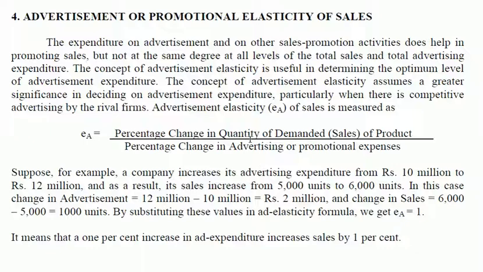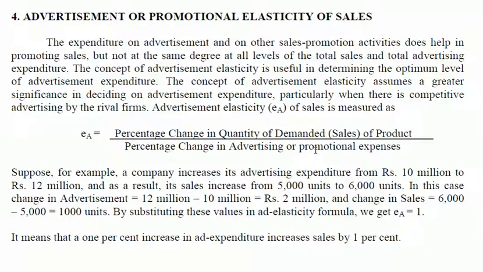So I'll move on to the last one, which is advertising or promotional elasticity of sales. Again, a simple one: the percentage change in the quantity demanded or the sales of the product divided by the percentage change in the advertising or promotional expenses. The easier way to say it is that if you increase the advertisement, there will be an increase in the sales. If you decrease the advertisement, there will be a decrease in the sales. Nothing more, nothing less.